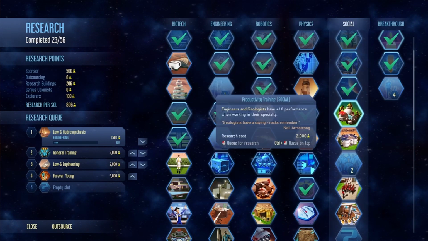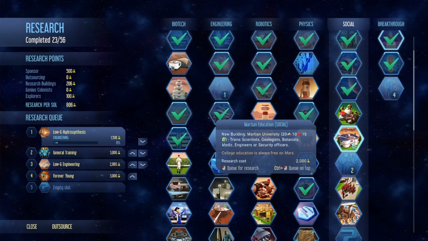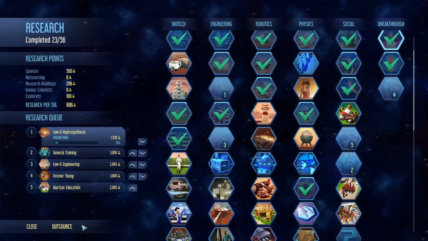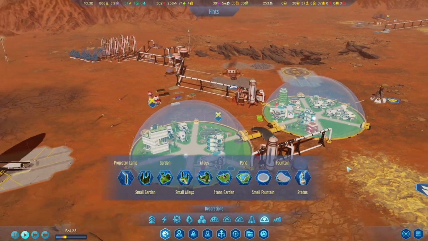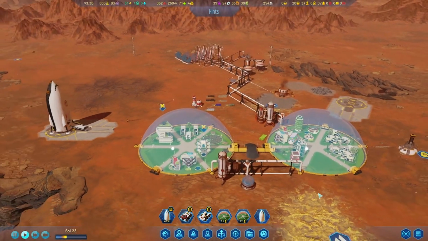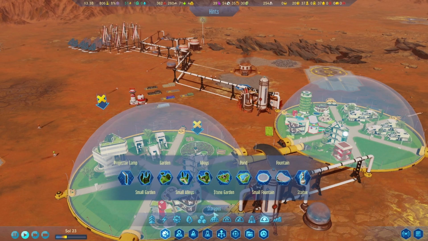And drone hubs. Even though we might not be building drone hubs with the resources, when you have drone hubs, there's the Martian University. The Martian University is what we were talking about earlier. It will train no specialization folks to fill in where we need folks that have specializations. Engineers, botanists, medics, all that stuff. So it's very valuable. I might even have one early in the dome.